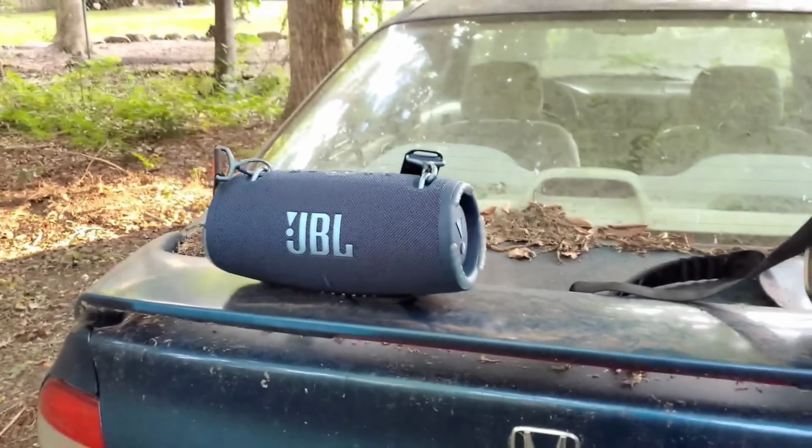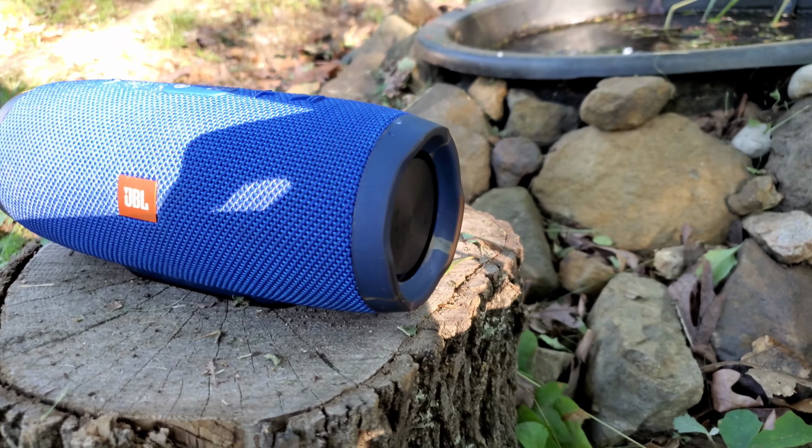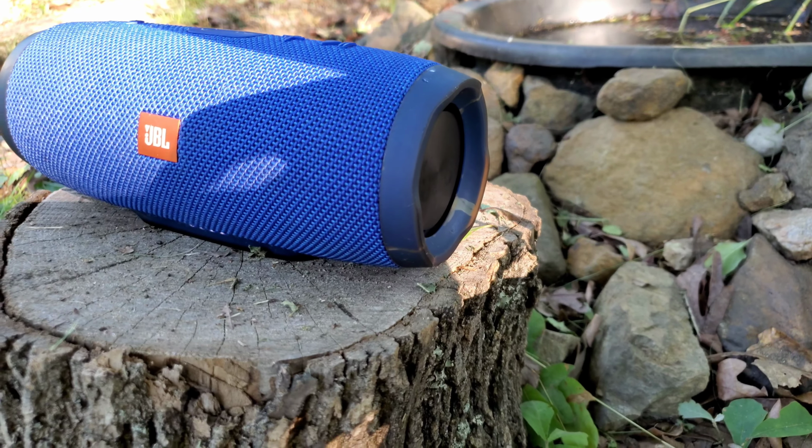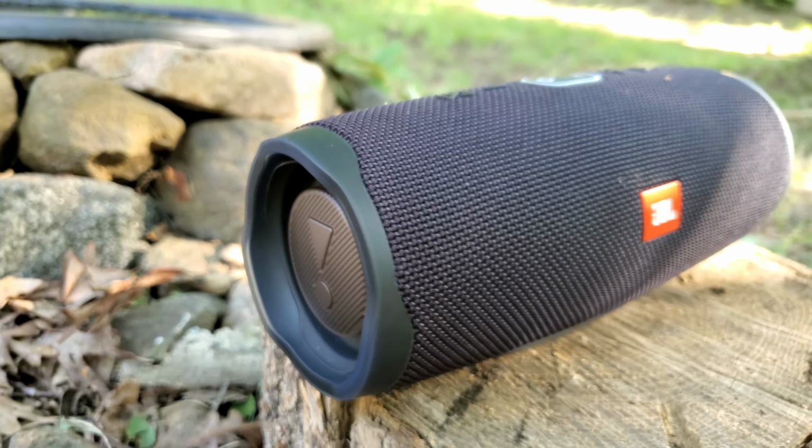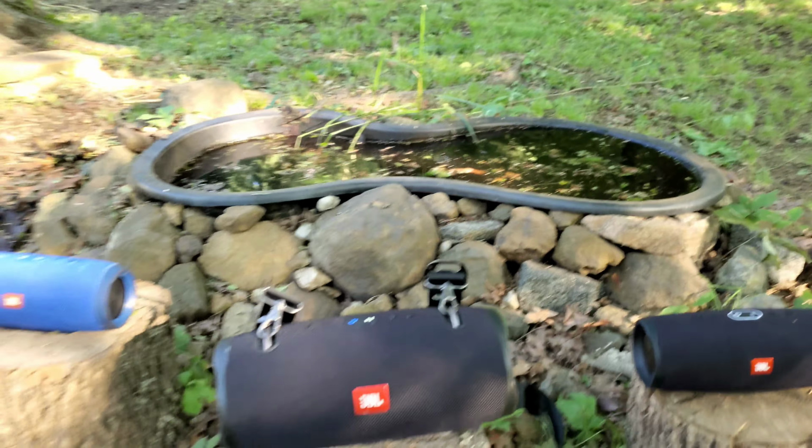Now, JBL Connect Plus still works pretty good overall, but when an ad pops up, static becomes a pretty big issue in this. Sometimes I have to turn it off and on to get rid of it. Now, overall, both speakers are good.